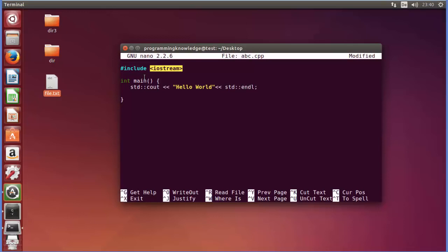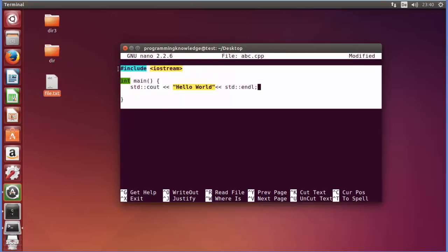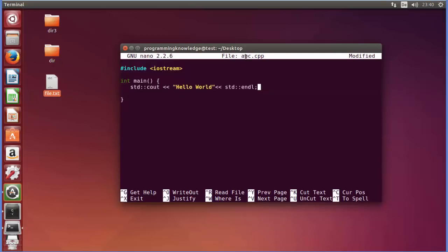So nano is good for editing files which contain code, so it can recognize if the file is a CPP file or C file or Java file or different kinds of files, okay? And it will do the code highlighting for you also, and it can recognize these code files. That's why nano is beneficial to use whenever you want to edit some kind of code, right?